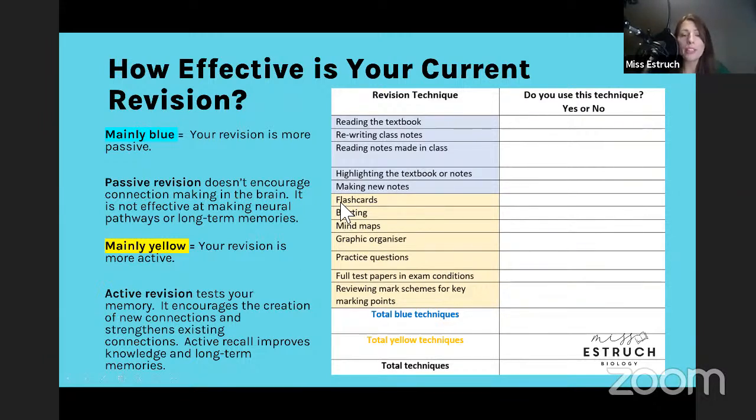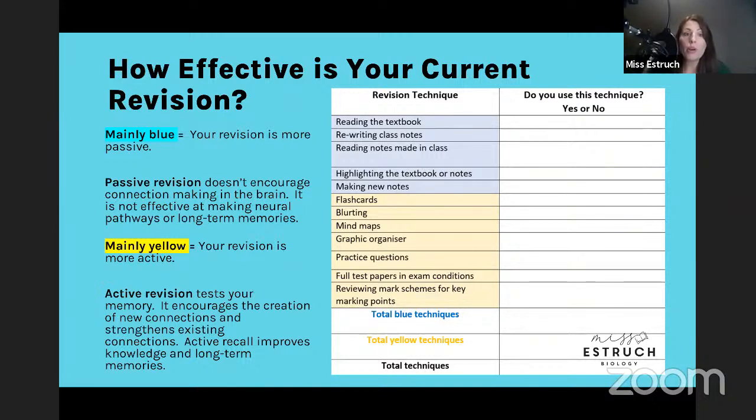Now, if you're not doing mainly yellow at the moment, then that's absolutely fine. All of this session, all of last session, it's absolutely zero judgment. It's a supportive workshop. And actually, last lesson, I don't know how many of you were actually here last week as well, but when I looked through the chat from last week, I couldn't believe how supportive everyone was. And it was so nice to see there wasn't a single negative comment towards anyone. You were all so positive, helping each other. So hopefully we'll get that same atmosphere again and just really help boost everyone. And if your revision at the moment, you're looking through thinking it's not actually that good, then that's fine. That's why you're here, to try and get some ideas.